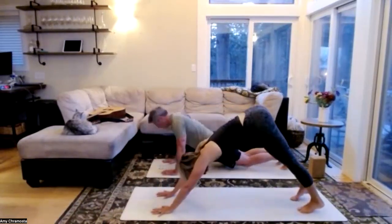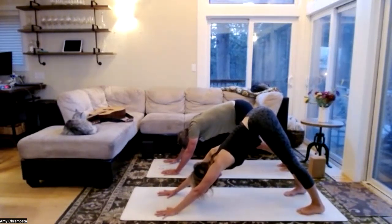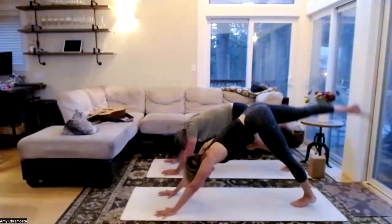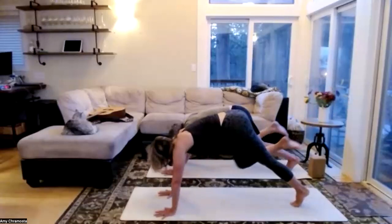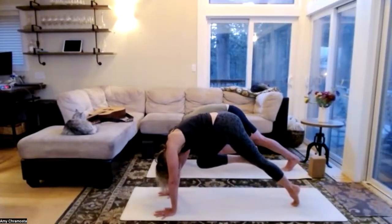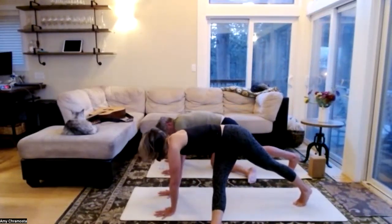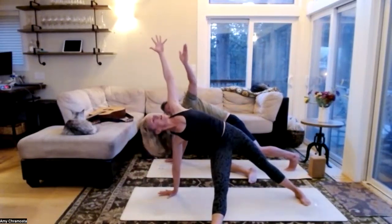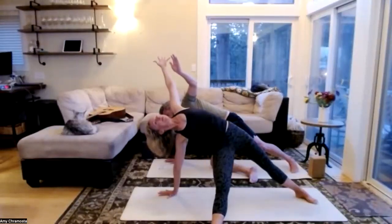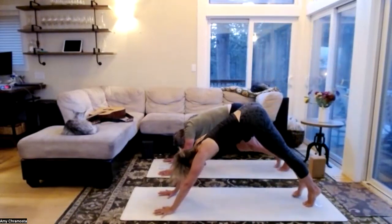Soft eye gaze, pedal out those feet a little bit — find the stillness in your practice, slow everything down. Walk toes into the center line, one more time lift that right leg high. Draw that right knee to the right elbow or tricep — maybe they connect — and extend, point through that right leg. Inhale the knee to the nose, round that back body, nice long extension. Crisscross that right knee to the left elbow, extend that right leg — weight into that right hand until we find that fallen triangle. Use the leverage of your feet, lift through the hip points, maybe drop that left hand behind you, find that balance. Watch that left hand as it comes to the mat, extend the right leg up towards the sky, and lower it down.